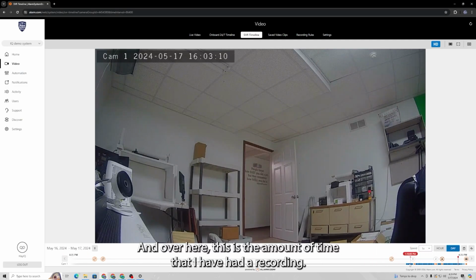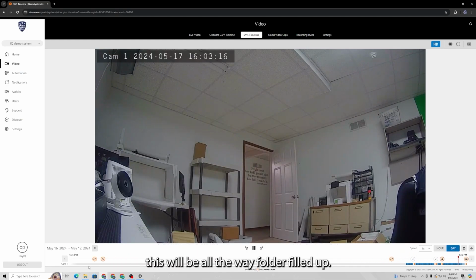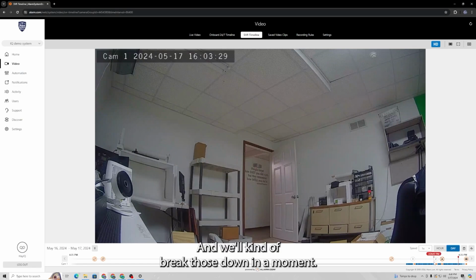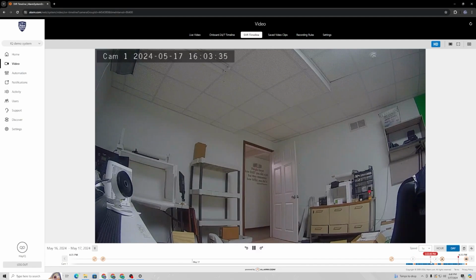And over here, this is the amount of time that I've had it recording. Normally, if you've had this going for multiple days, this will be all the way filled up. And on the timeline here, there are all these orange dots. Those are actual events. Those are either panel events or they are camera events. And we'll break those down in a moment. But that is how you choose where you want to view your camera footage.